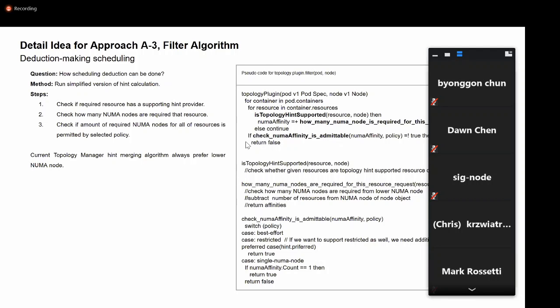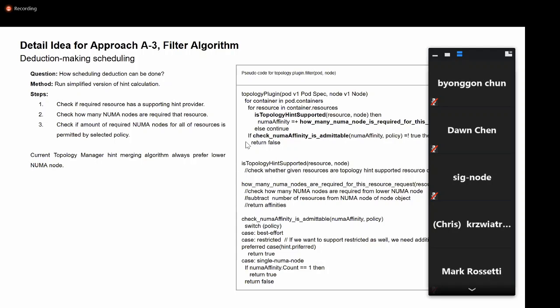Yes, I can. Here is a description of the algorithm. It's a simplified version of the topology manager. It doesn't do all things that the topology manager does. For example, it doesn't calculate hints.